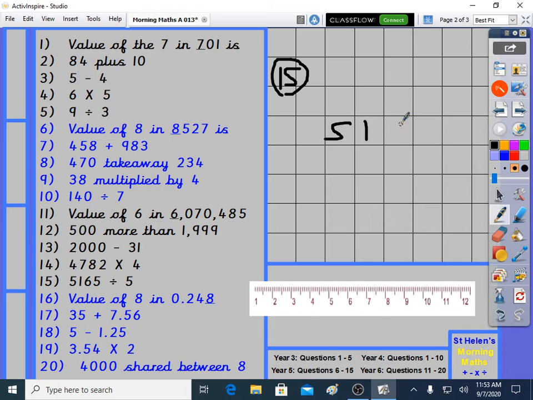5,165 divided by 5. How many 5s in 5? 1. So 5 is 5, so it's 1. How many 5s in 1? 0. 5's too big to fit into 1. Carry the 1. How many 5s in 16? 5, 10, 15 would be 3 of them. But that says 16, so there's 1 we didn't use. How many 5s in 15? 5, 10, 15. Exactly 3.